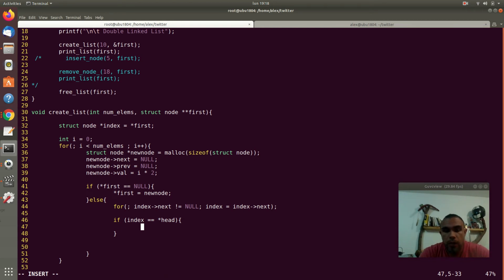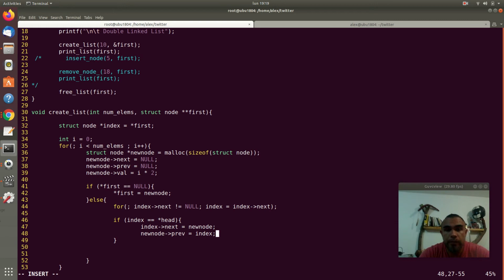So what I'm going to do is to say that index next is equal to new node. So it's pointing my first element, which is the index element, to the new node, and the new node previous is equal to index. That's only for the first case.